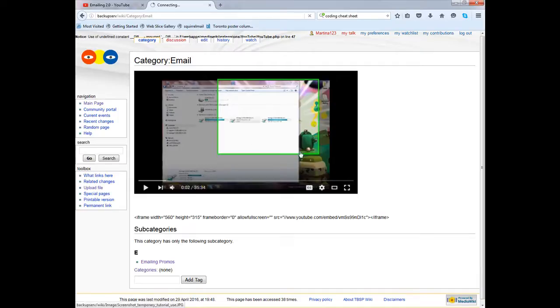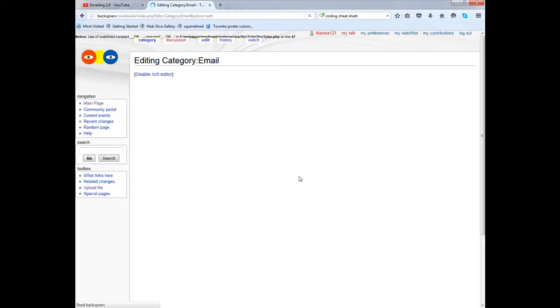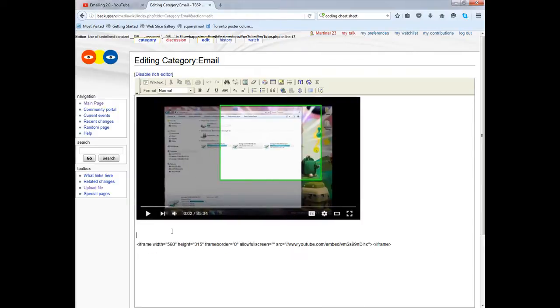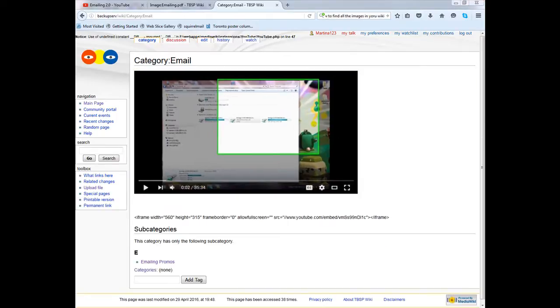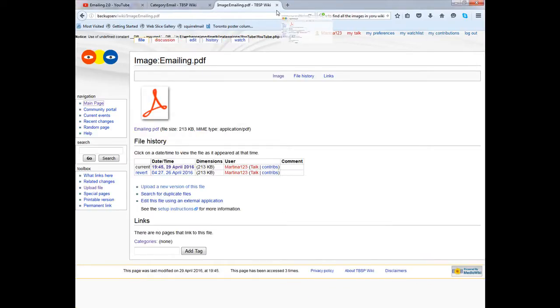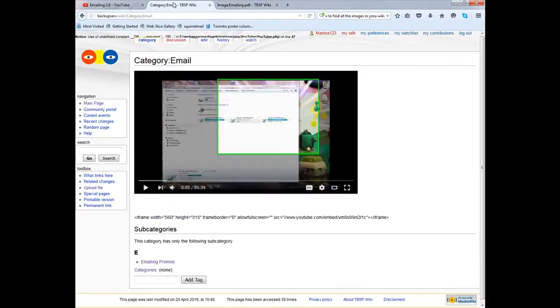So go back to edit since the picture was successful, and now we'll do the PDF. Okay, so that was my bad. I accidentally closed the PDF that we just uploaded. So just keep in mind for the future, whenever you upload the PDF and you remember this screen, just keep it open because we're going to need to use the link for when we want to add it to the page.